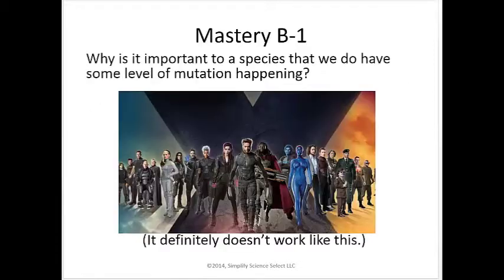Okay, one mastery question. Why is it important to a species that we do have some level of mutation happening? And it definitely doesn't work like X-Men. Because you need some mutations, so you have some random variants, that you have changes and new traits showing up. That way when new environmental situations happen, part of the population can have a trait that'll adapt to it. It's part of the evolution.